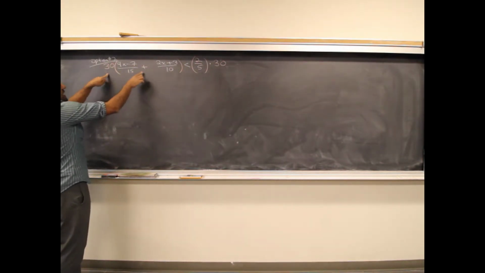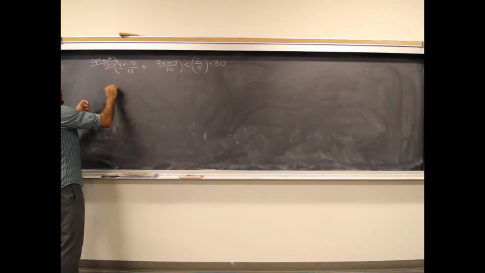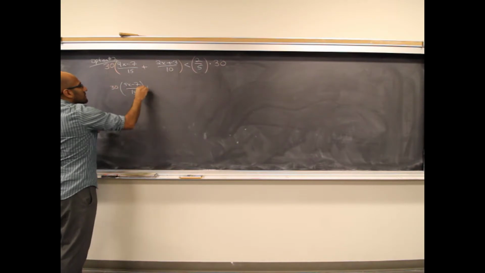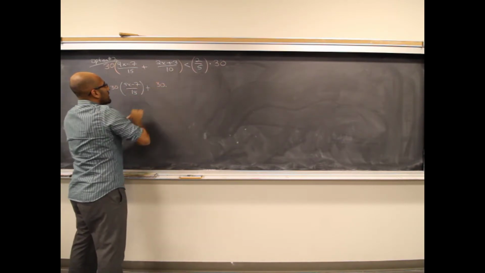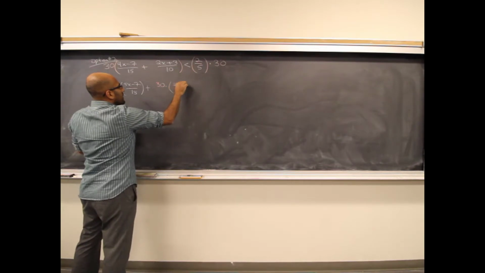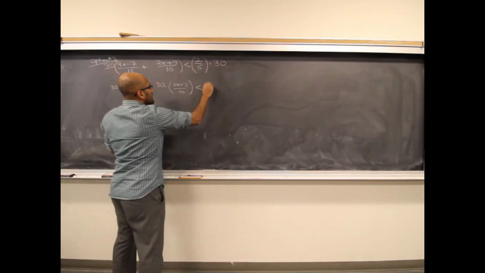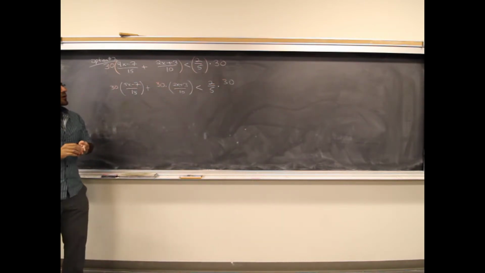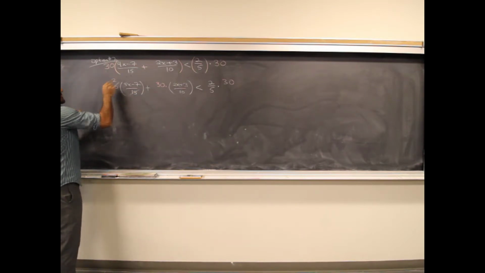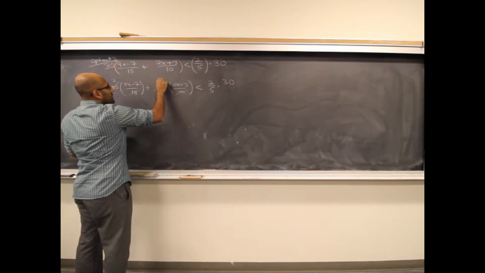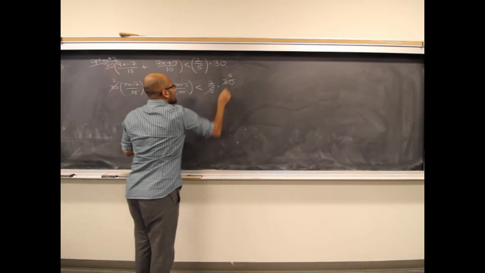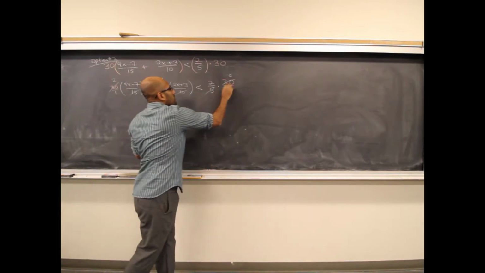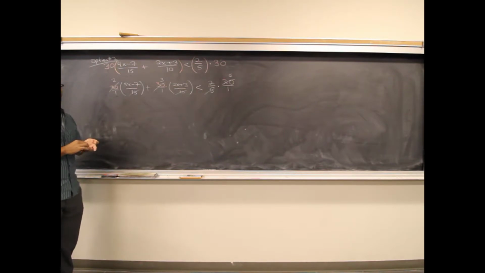So when we distribute on this side, we end up with 30 times 4x minus 7 over 15 plus 30 times 2x plus 3 over 10 is less than, and I'll leave this alone for now, times 30, like that. Okay, so now 15 goes into 30 twice, 10 goes into 30 3 times, 5 goes into 30 6 times, right? Because all we did is put a little 1 underneath the 30. That's how we multiply fractions times a whole number.